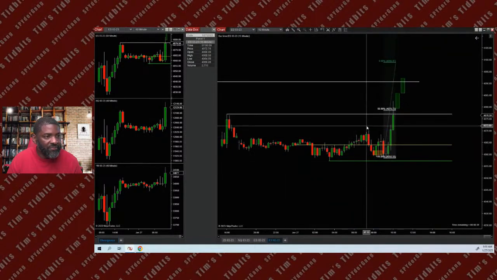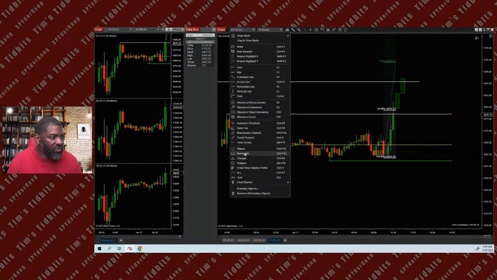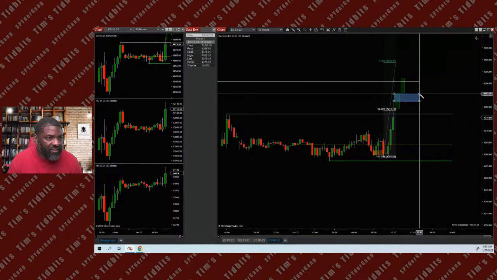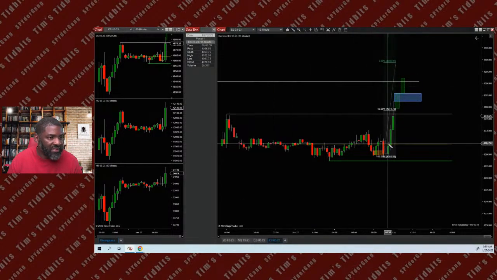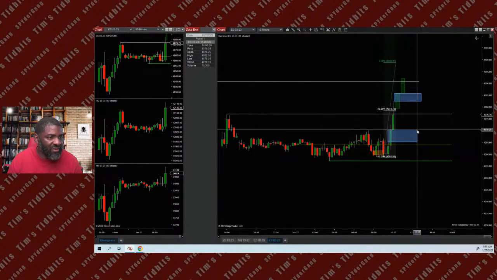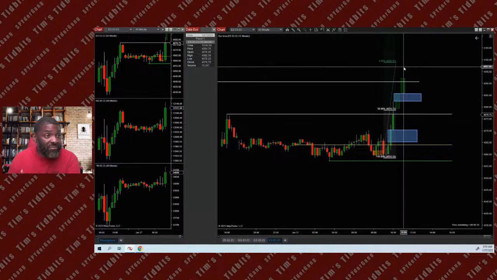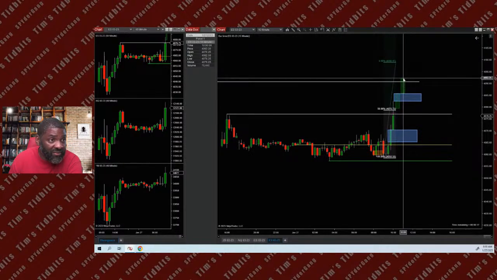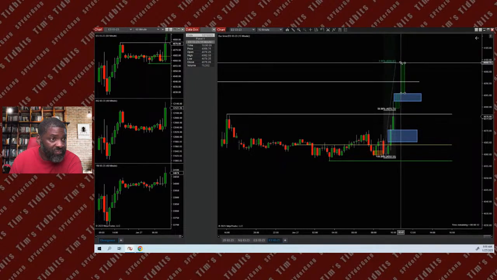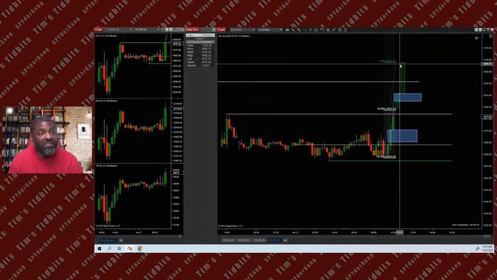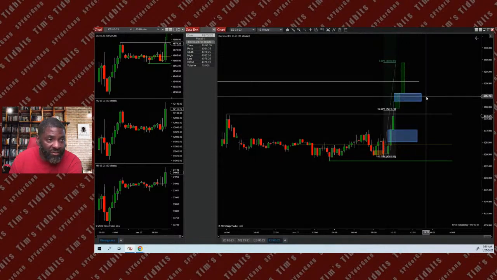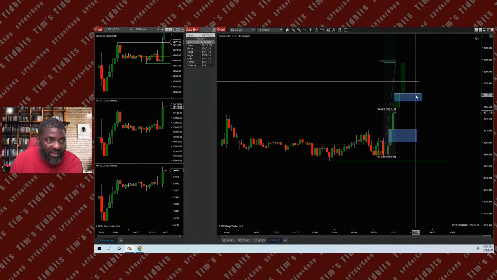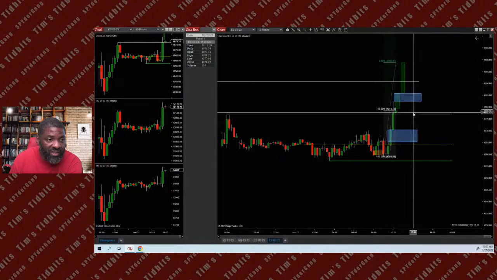Okay. So now that will put a fair value gap right there, some type of imbalance, and then this imbalance right here. So if we got all the way up to, this was the line up there, right? So boom. If we got all the way up to there and then price started coming back down, I don't want it at all anymore, because now we got this imbalance that we can come back down to, and this imbalance right here that we come back down to.